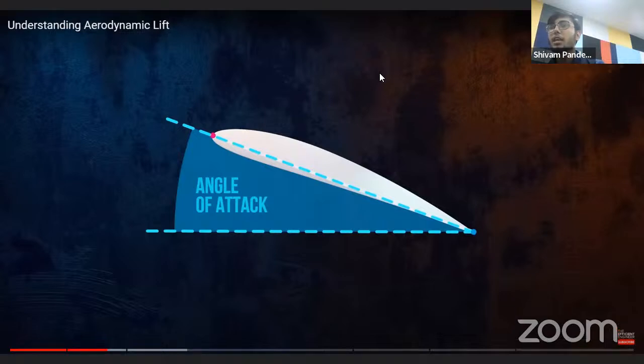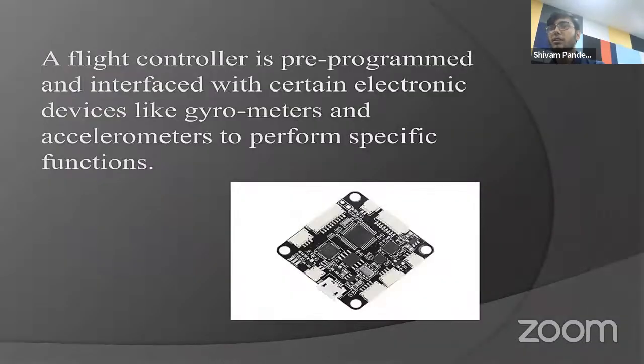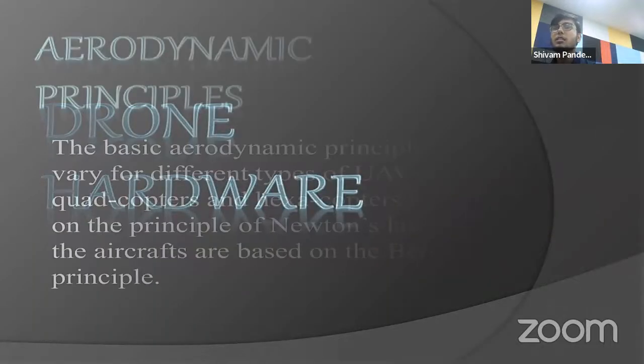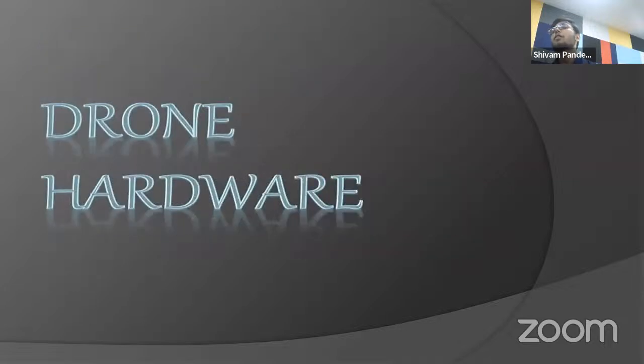If we come back to our presentation, this is all about the aerodynamic principle, how the flaps work and what is going on. This is all about the aerodynamic principle and Bernoulli's principle, on which airplanes and drones work. Now, if we move on to the second part of our drone training, that is drone hardware.